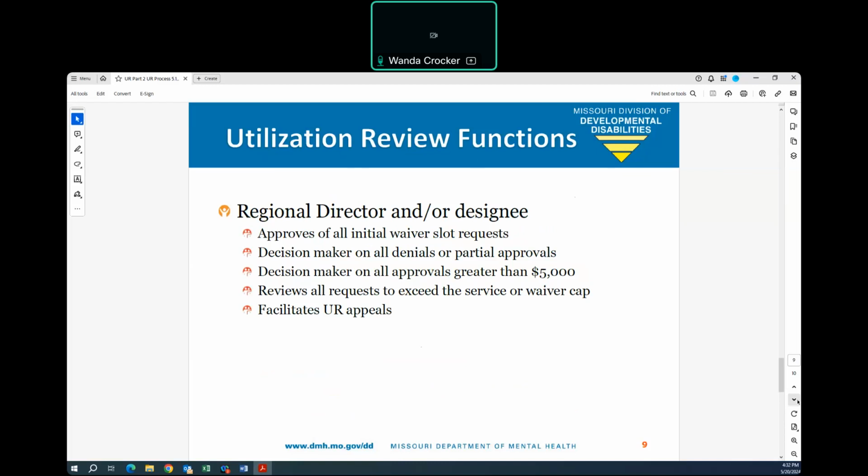And the better that first layer of the utilization review at the support coordinator level can define and put together that UR packet, the easier it is for every person above them to be able to track, follow, and keep in alignment and make a decision. So it's really vital that every person at every step does a quality and complete job. So I just wanted to illustrate for everyone that everyone in this process is wearing other hats as well. And so we all need to work together to make a seamless process happen so that the people we serve can get their services delivered efficiently and as quickly as possible.